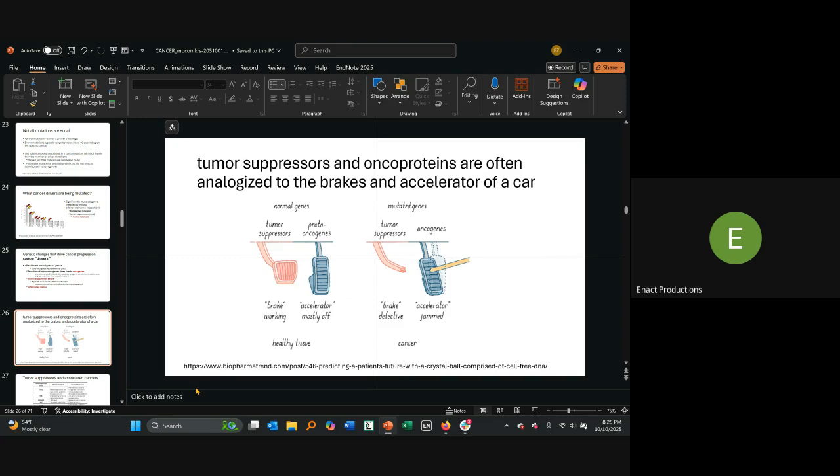The analogy here is driving a car, right? And so we're looking at, let's say, the function on the left. Let's just focus only on the picture on the left. These are normal genes, non-tumor tissue, normal healthy tissue. The function that the tumor suppressors are doing is like the brake. So this would be an interruption of a process that's going on. So imagine, for example, you have a wound, right?